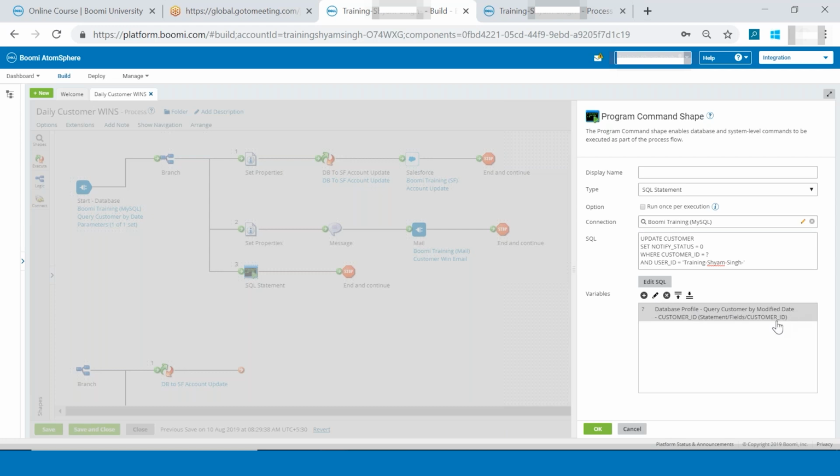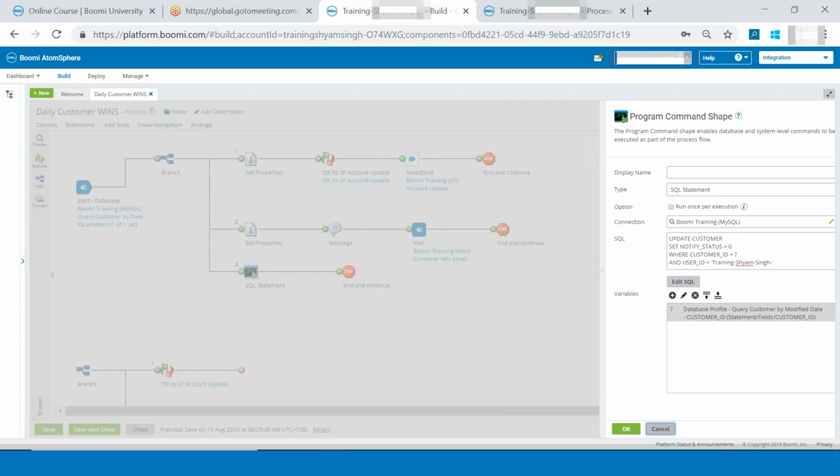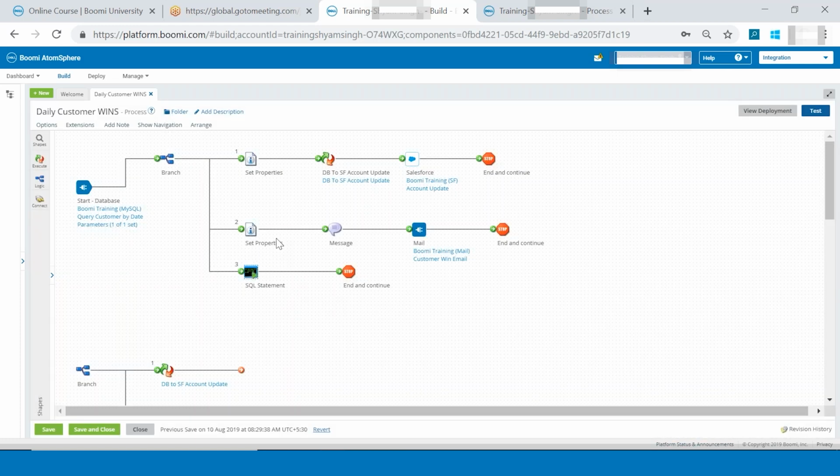Customer ID we are receiving from this database profile, and user ID is our Dell Boomi user ID. That's a different thing: you will have a different user ID once you create a Dell Boomi account. The purpose of using this SQL statement over here is to change the notify status from 0 to 1.